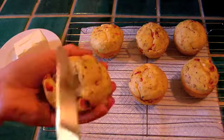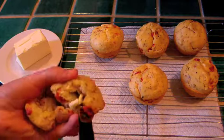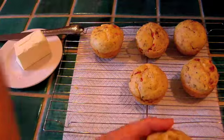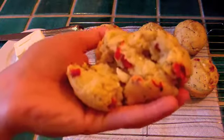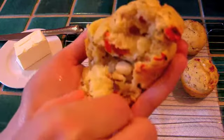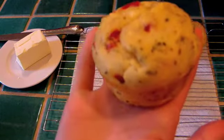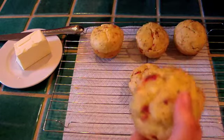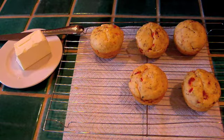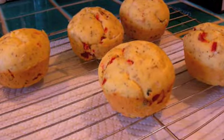I say serve these alongside some hearty sausage soup or something. Like this video if you want me to show you how to make sausage soup — I have a great recipe. Try these alongside some meaty dinner and your family will adore them. You can also eat them on their own for a quick breakfast. These muffins were really good and I hope you guys give them a try. Let me know how they go for you. My name is Anya; I really love to cook and I hope you will learn and love to too. Have a great day!